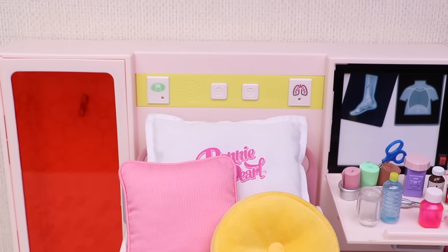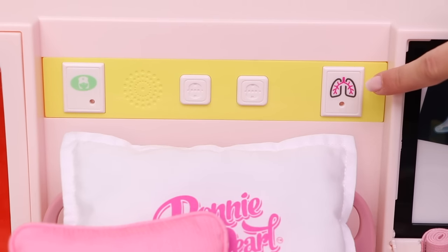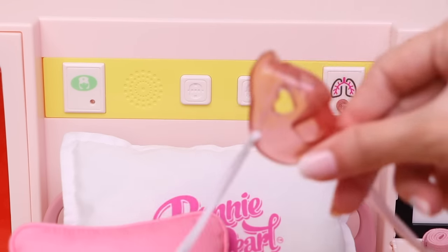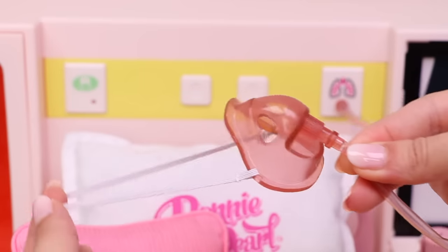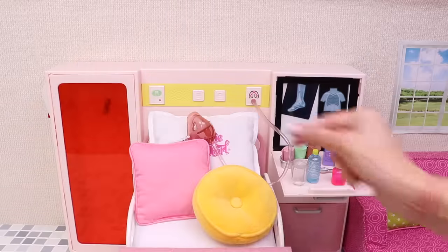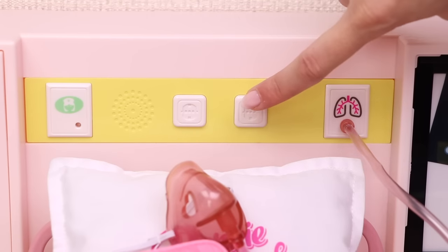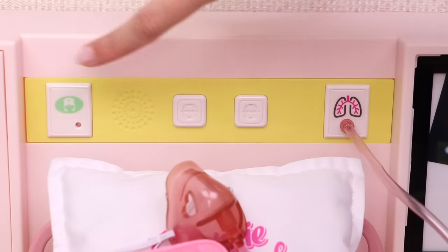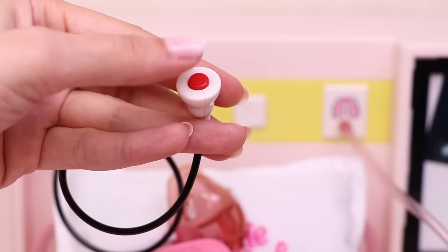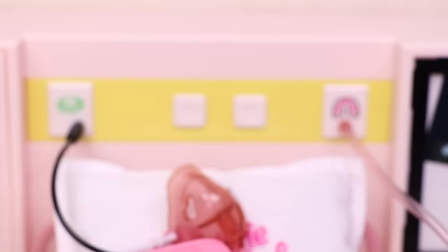Let's check what's up here. The first one is the place from where the oxygen comes. And now let's plug in the oxygen mask. It helps the patient to breathe easily. On the wall there are also two electrical sockets. One, two. And this one is really special. Let's plug in the cable. And this is a button. If you press it, the nurse or the doctor will come soon.